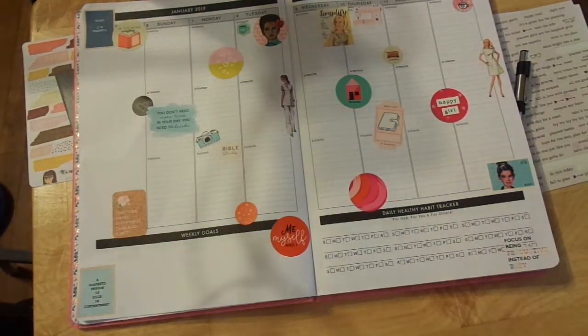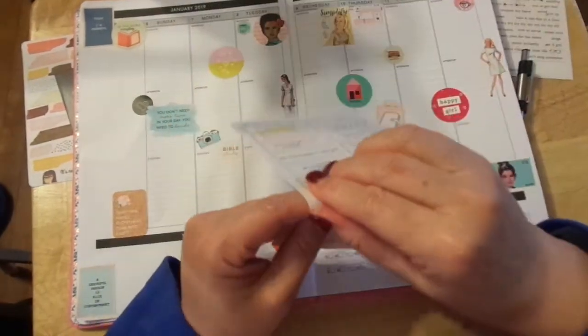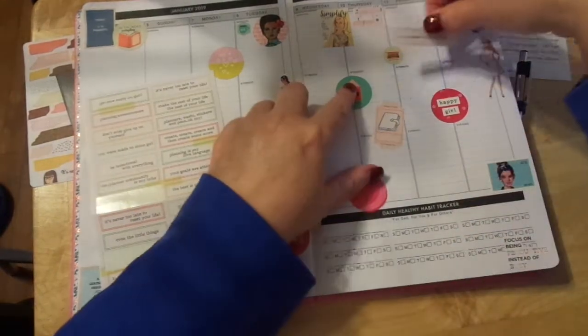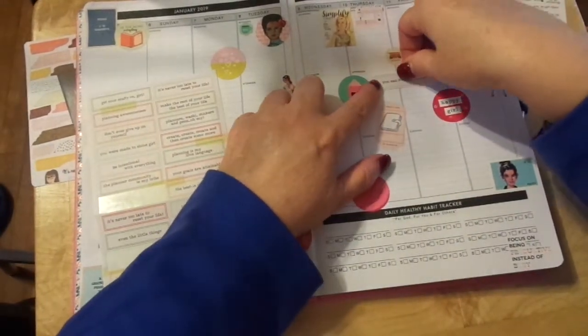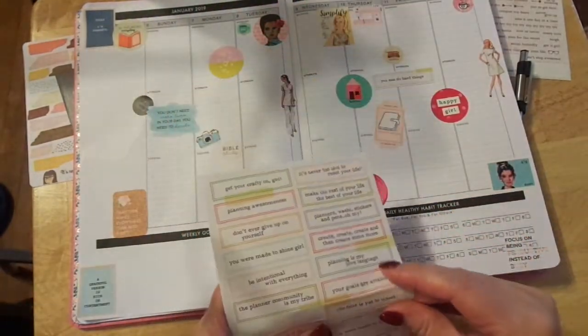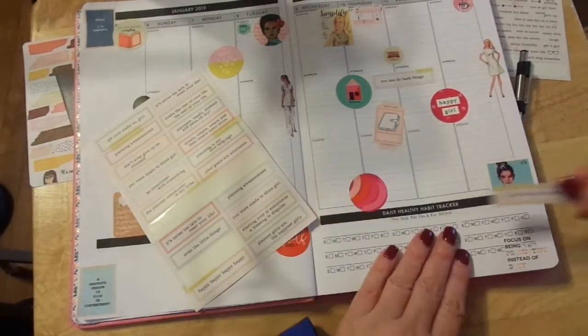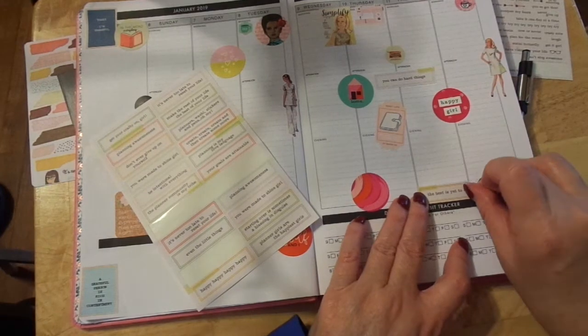Okay, now let's see back here. Is there anything you can do hard things? Thursday I have to do some stuff that is going to be very hard. I'm going to put it in between here. I'm not giving a lot of place for me to write, but I'm going to get it done. So, I'm also going to put here, the best is yet to come, because I kind of need that right now.